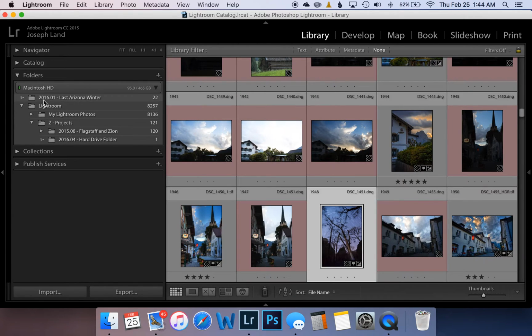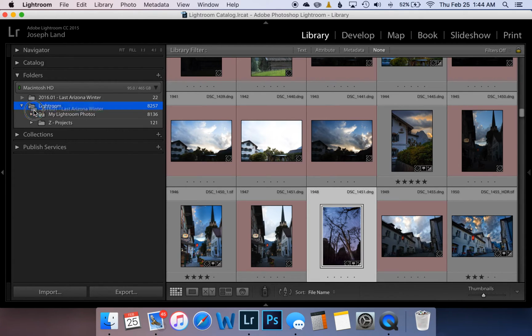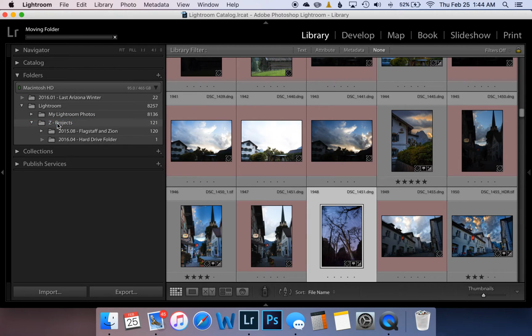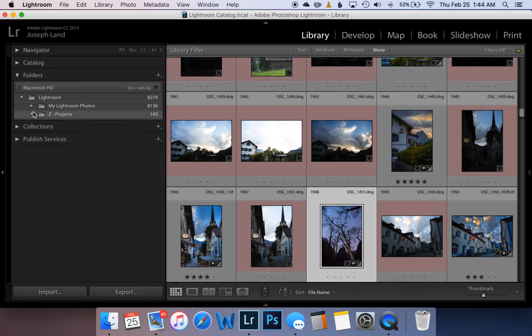Now this is a little different because since it was on our desktop, Lightroom added it into our parent folder or outside of our parent folder. So to put it back into the Z projects, again, all you got to do is click it and drag it to where you want it to go. And there it is. Okay. Now, one last thing that I'll leave you with is that this parent folder here, you actually don't need to see it in Lightroom. It's kind of unnecessary for it to be there.